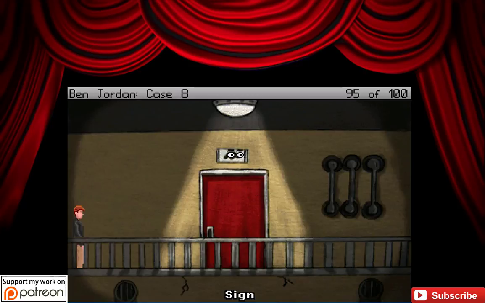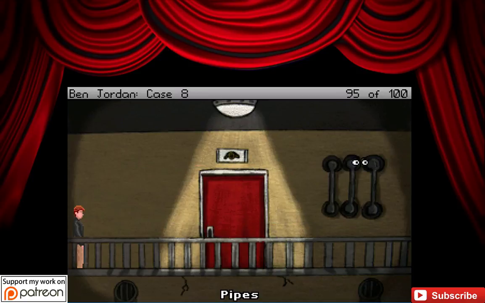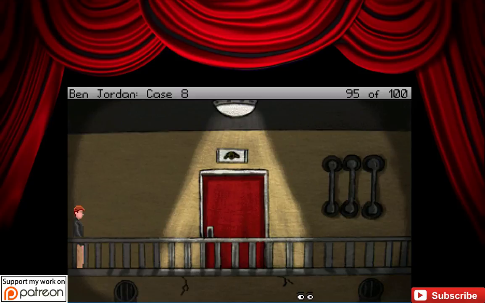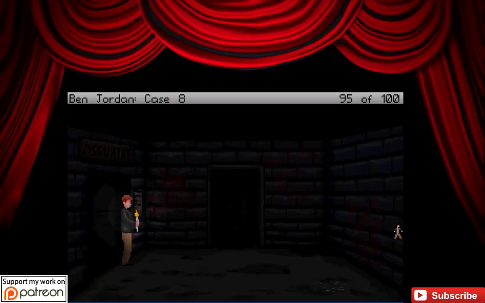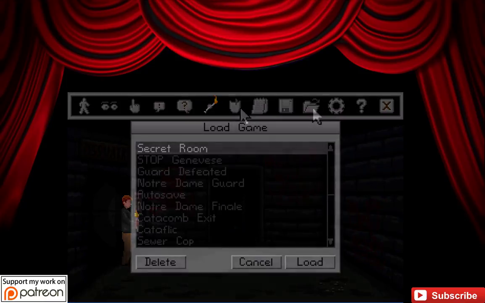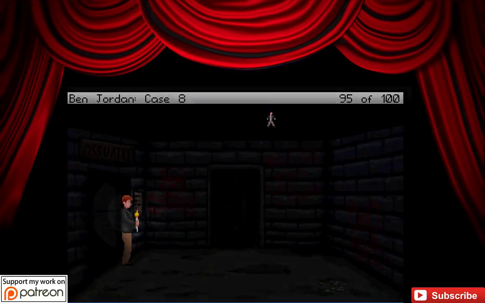We look at this sign here. A small plaque above the door has an image of a dog's face drawn on it. Weird. What are these objects? A set of pipes is attached to the wall here. What's in this room here? Weird. What is this room? Okay. Obviously, if you go that way, you go back to your original room. Secret room. Okay. Why did I just do that?